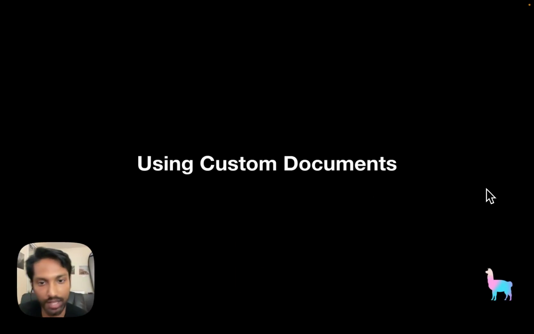Okay, so now for our last section here. Now that we've gone over the product overview, and done a deep dive on both the system architecture as well as setting up your development environment, you might now start wondering how you can start using your own custom documents within this RAG application. And luckily, we have some nice tools and scripts in the code base to allow you to do just that.